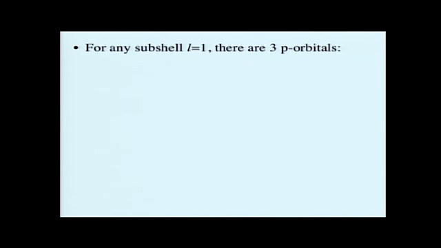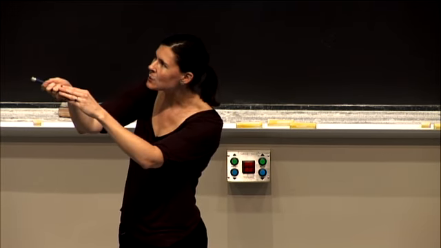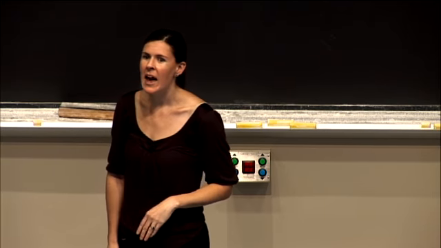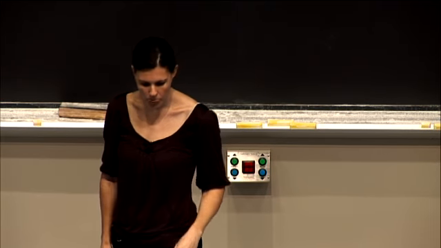So L equals 1 for a p-orbital, and we know if we have L equal 1, we can have 3 different total orbitals that have that subshell of L equaling 1. If we have the magnetic quantum number m equal +1 or -1, we're dealing with a px or a py orbital. Remember, we don't do a one-to-one correlation because px and py are some linear combination of the m = +1 and m = -1 orbitals. And if we talk about m equals 0, we're looking at the pz orbital.